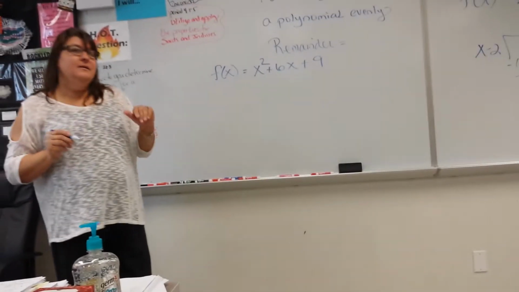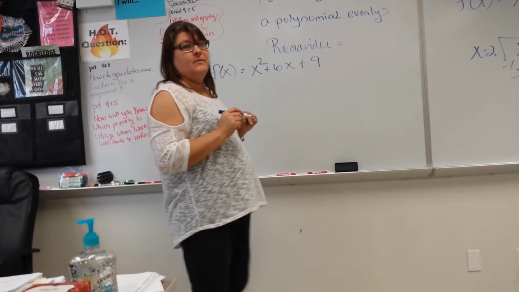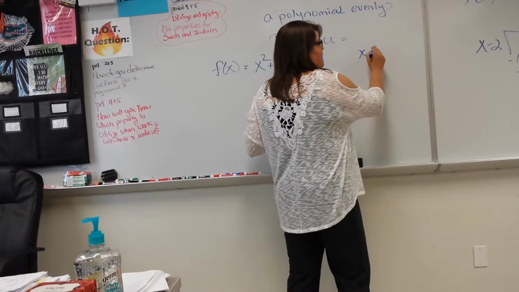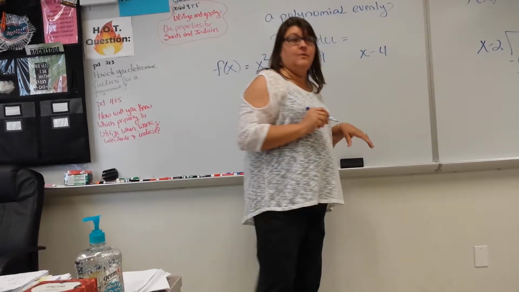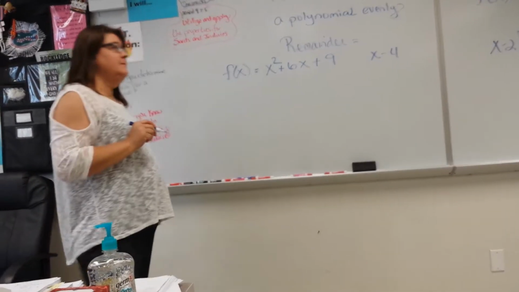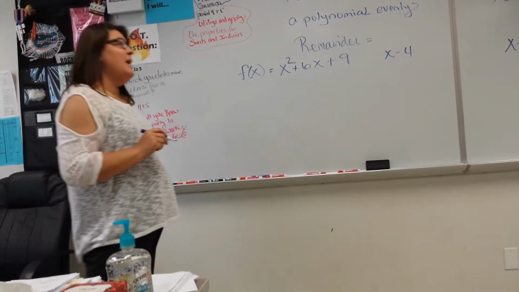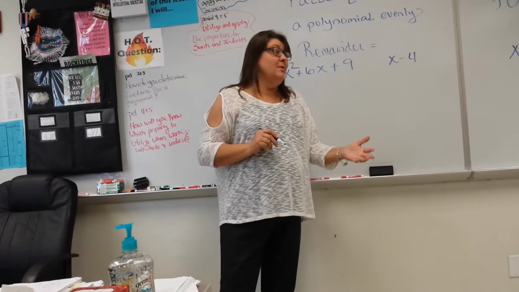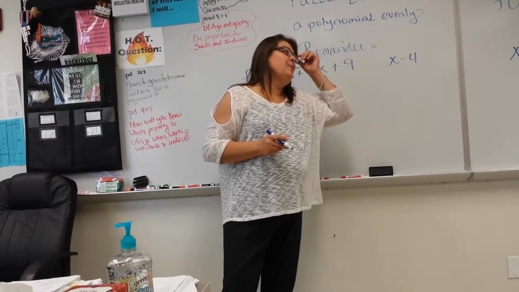Okay, all right. Michael, tell me a divisor, what you want to divide into it. x minus 4, so x equals 4. Okay. Are we good? Does it work? No, we already know. How do I know? If I put 4 in here, what do I get? Definitely not 0. That's cool. We're okay with that.